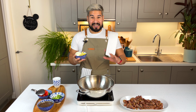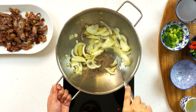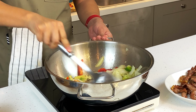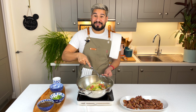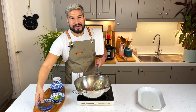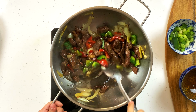All right, and then in the same oil, I'm just gonna go in with my onions, garlic, and ginger. I'm gonna stir fry this for a few seconds until the onions become nice and soft and everything becomes aromatic. Okay, after about a minute, I'm gonna go in with my peppers and toss them through. And about 30 seconds later, I can go back in with my beef. Give it a quick mix through and add in your stir fry sauce. We're gonna make sure that coats everything.